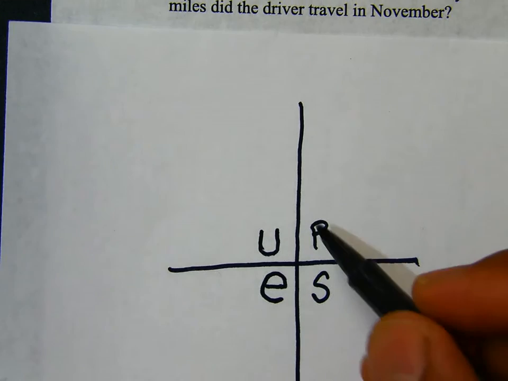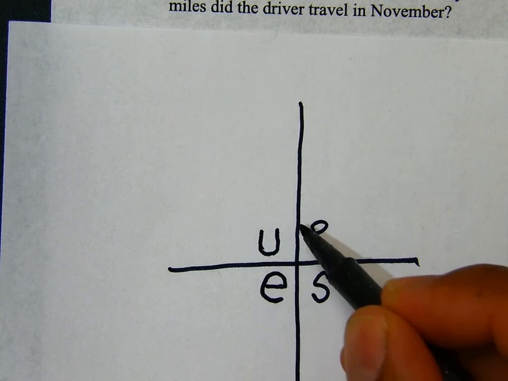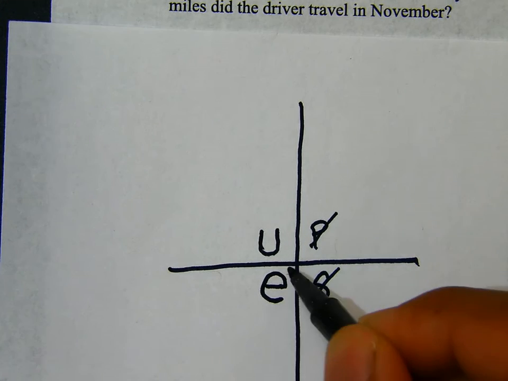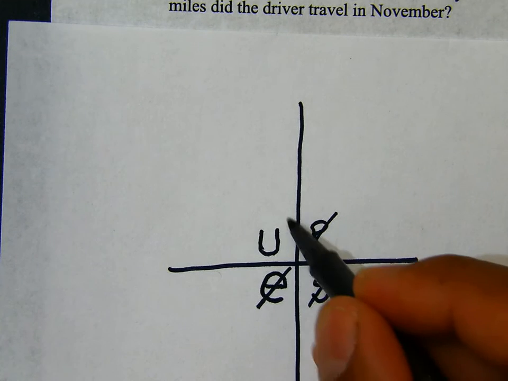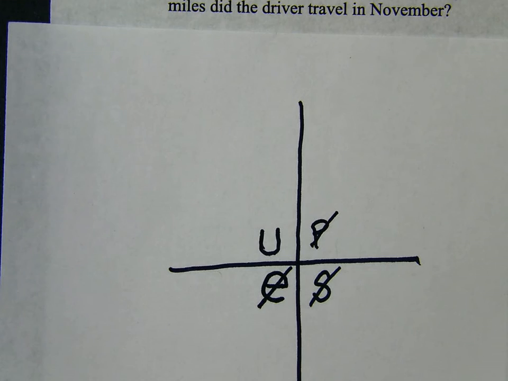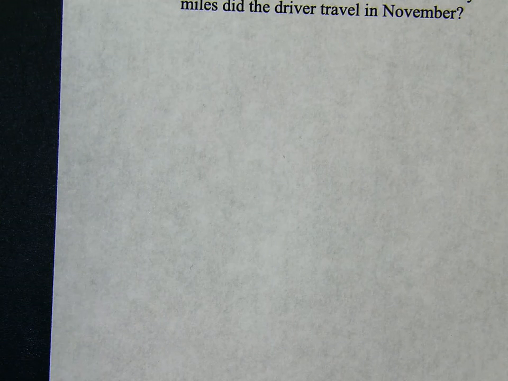This week we're only going to focus on the understand. We're not going to plan, we're not going to solve, and we're not going to evaluate. All we're going to focus on is the understand part of the UPSI model. So the first thing in the UPSI model is to read the problem.